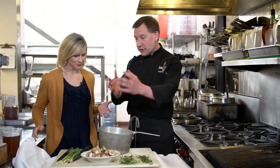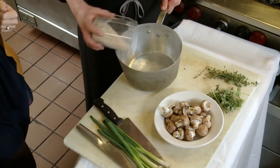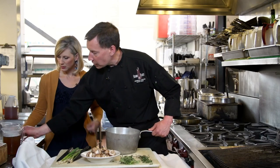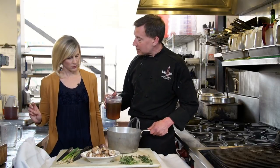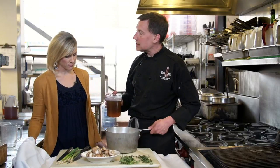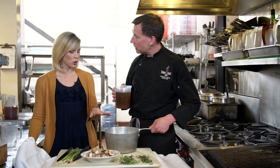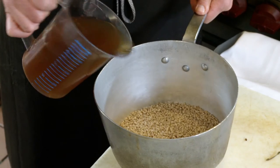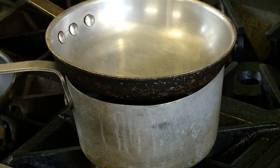So, how do we start? First thing we have to start by cooking the barley. Use one part barley — I'm using a pearl barley that's been hulled to make it cook a little faster. Pure barley takes a long time to cook and the mouthfeel is a little off for some people, so look for curled barley. We add in three cups of vegetable stock, place on the stove to bring to a boil, and cover until cooked through.